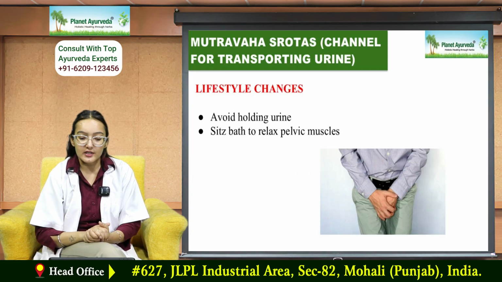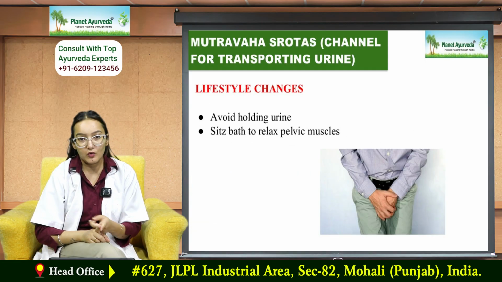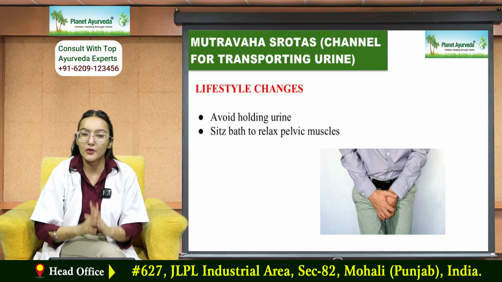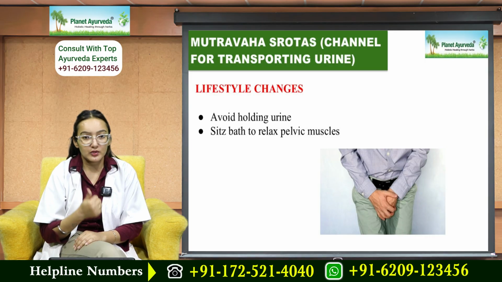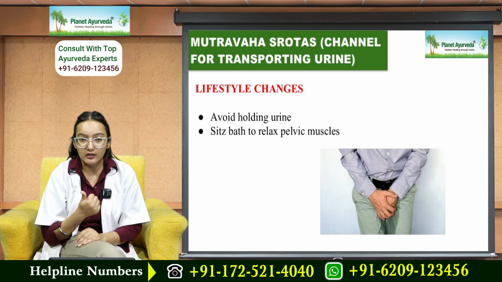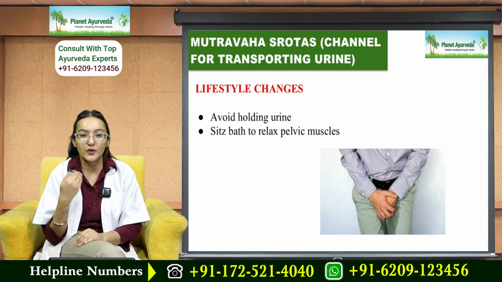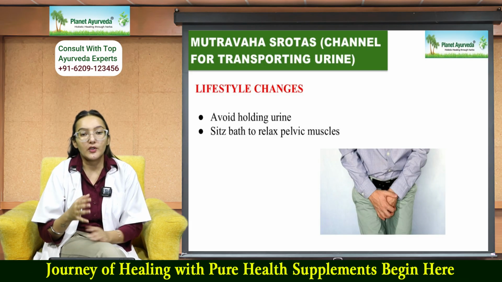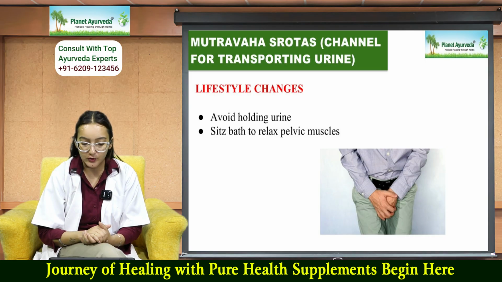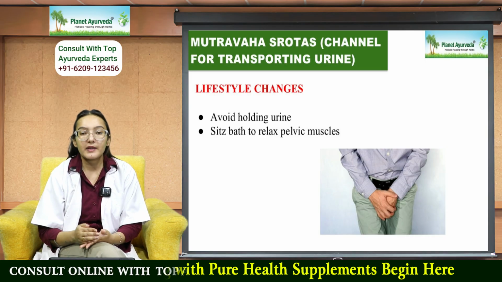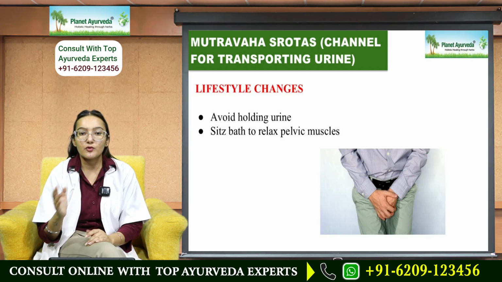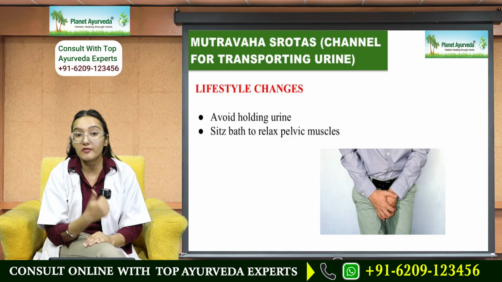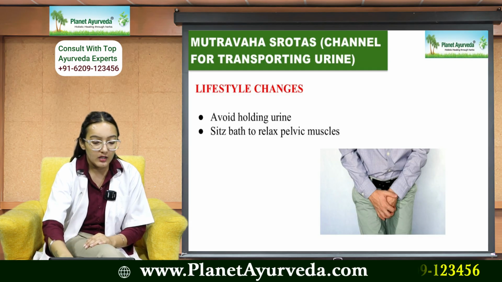Then comes the lifestyle changes. Avoid holding urine. Suppression of urine is one of the most common things that may vitiate the Mutravaha Srotasa. So avoid doing this, and also advise your patients, whenever you go into practice, to avoid holding urine. Sitz bath to relax pelvic muscles. Also, a sitz bath may help in reducing the infection and inflammation in the urethra.